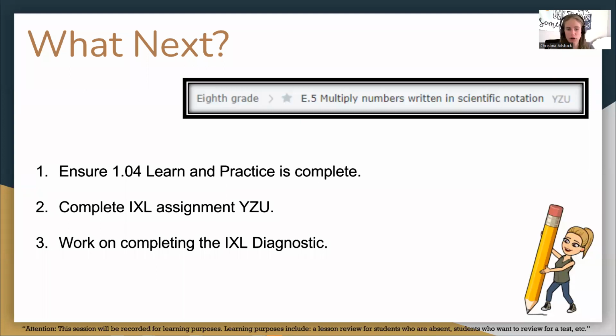Okay, that is the end of our video lesson here. Make sure that you now go forth and complete the activity that's aligned with this. Make sure that you go and complete the quizzes to get some practice in. And then these are your regular assignments for the week. Make sure that if you haven't already finished your 104 Learn and Practice, you do so before our next time that we meet, so you can have a full understanding of the unit, and then any questions you may have can hopefully be answered in class, and you can bring those up.